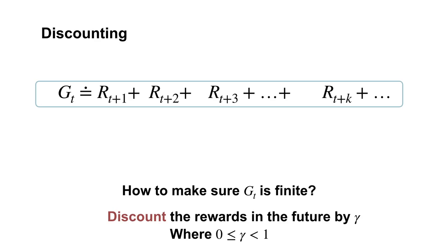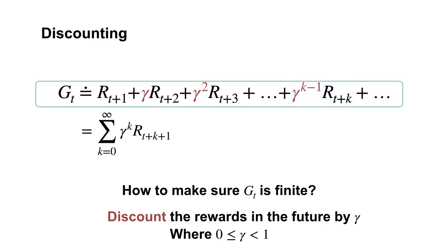The return formulation can then be modified to include discounting. The effect of discounting on the return is simple. Immediate rewards contribute more to the sum. Rewards far into the future contribute less because they are multiplied by gamma raised to successively larger powers of k. Intuitively, this choice makes sense. $1 today is worth more to you than $1 in a year.